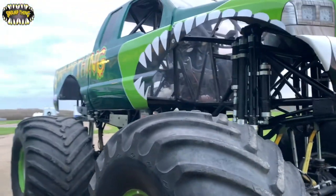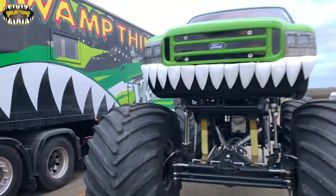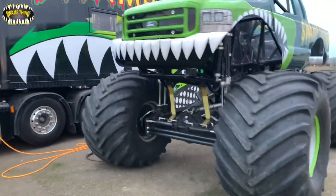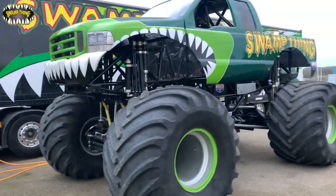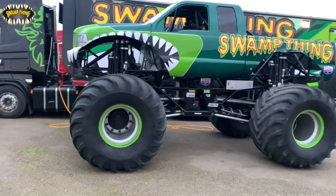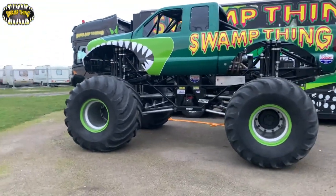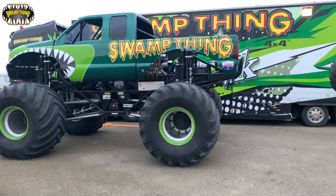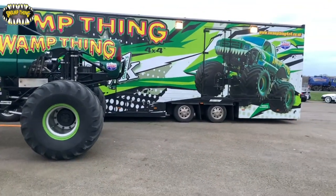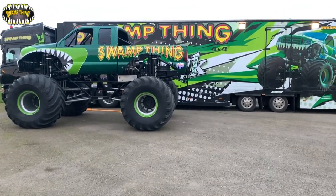Okay, so it's now first thing in the morning. What I'm doing now is actually inflating the monster truck tires. I use the compressor on the lorry to run an airline out to inflate the tires. It's taking a while because these tires haven't been reinflated for a while. Most of them are about 8 psi, and I normally run them at 18 psi, and it normally takes about 10 minutes per tire to inflate.